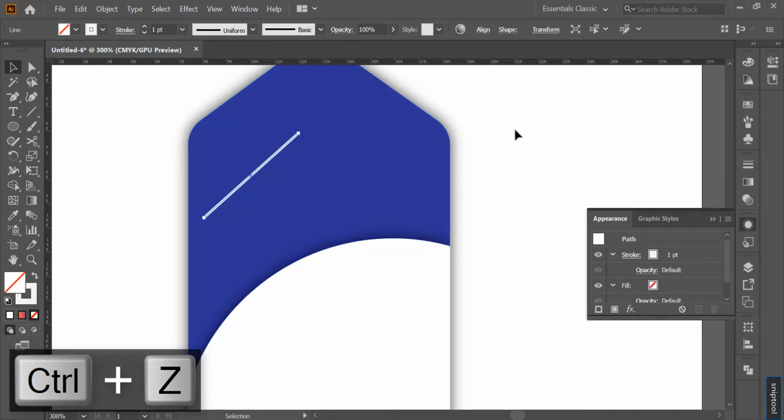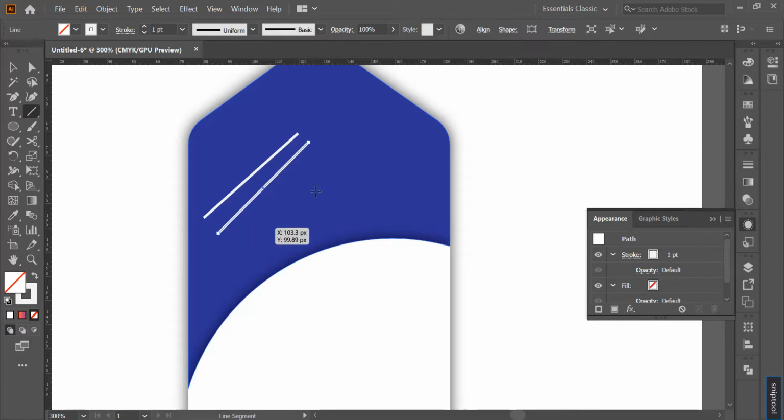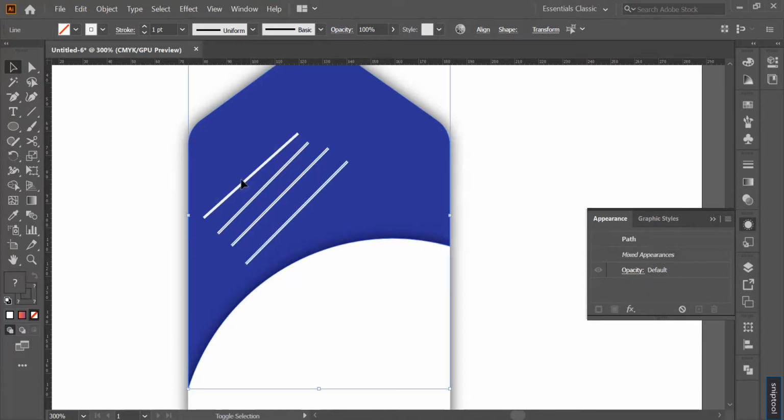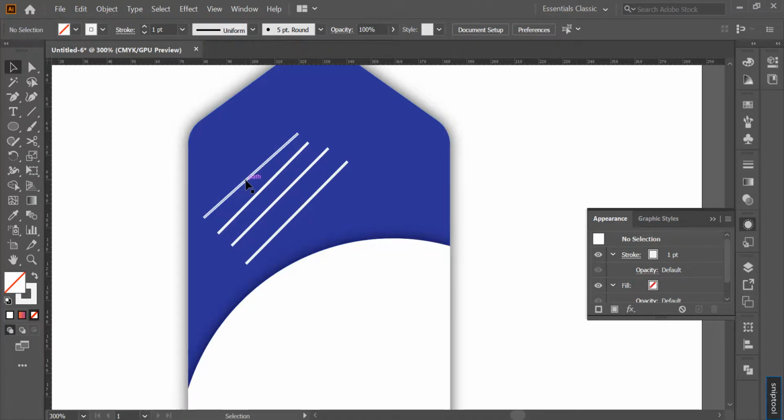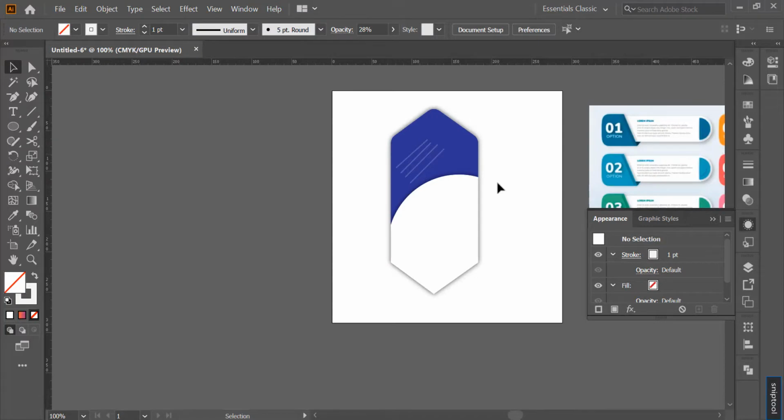These lines can be created and given a lighter opacity. Okay, there we go. We've created our infographics.